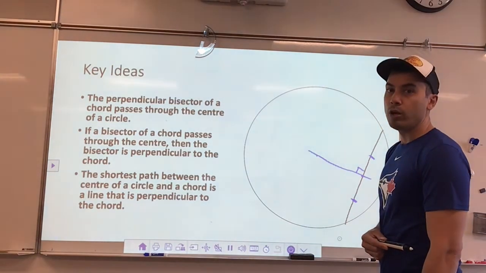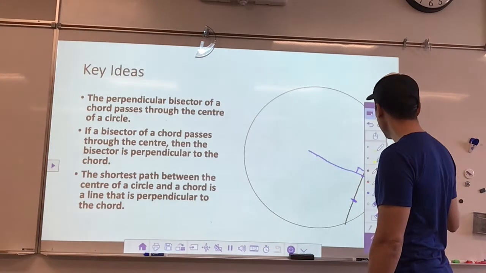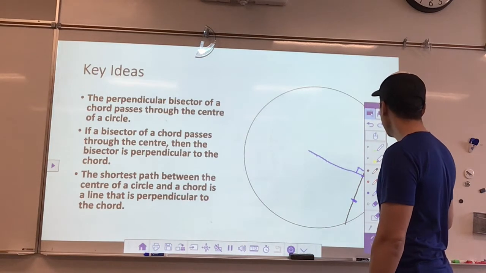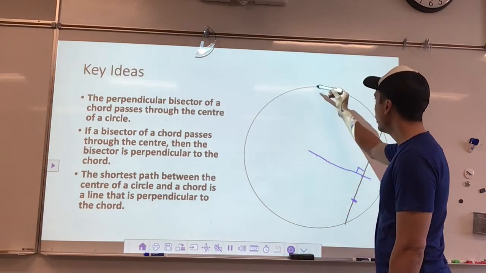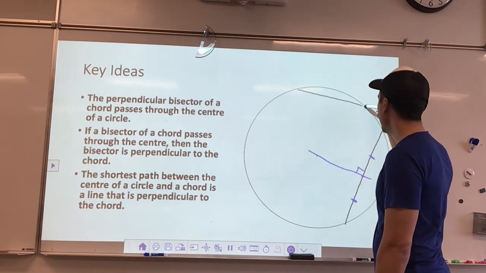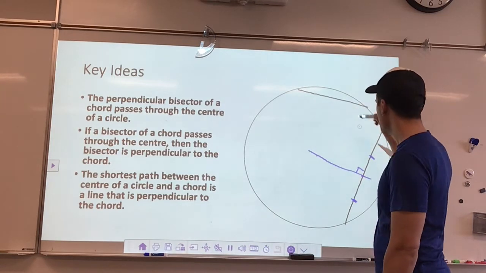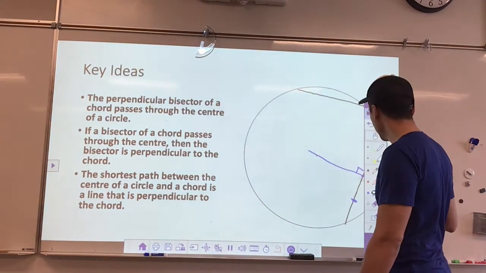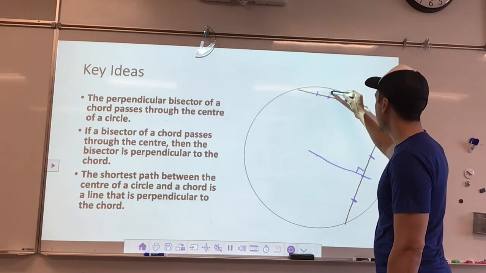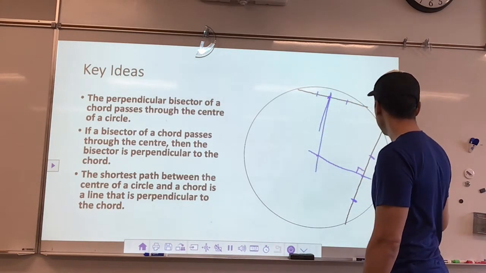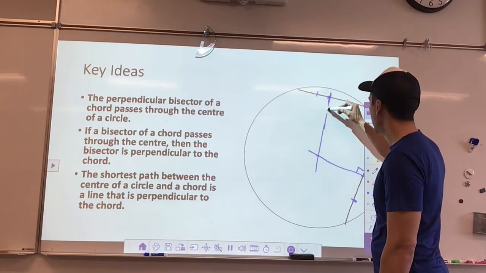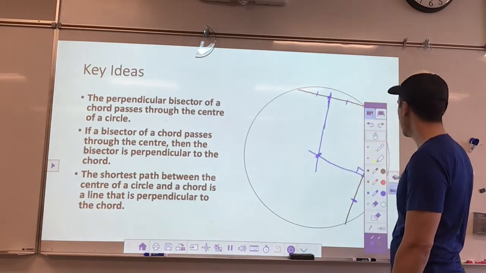And so you can always find the center of a circle. If you did this twice, I have the center marked out with a little dot there. But let's say you didn't. If you had to find the center of a circle, all you would have to do is draw a chord, cut it in half, and draw a line at 90 degrees, and just do it again. Cut this line, and the chord could be anywhere, it doesn't really matter. But if we cut it in 2 and draw a line at 90 degrees to it, where these 2 points meet is the center of a circle.